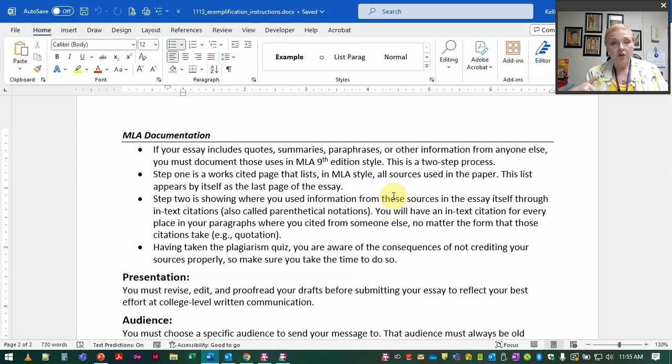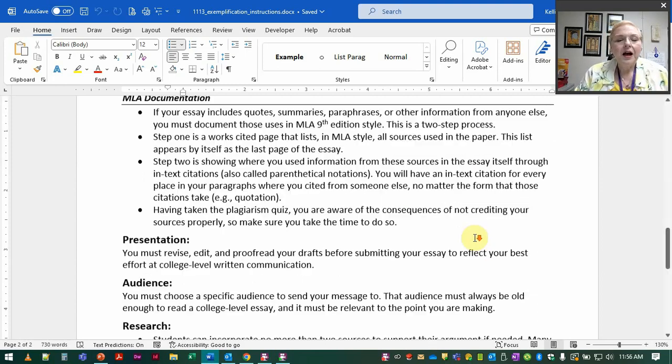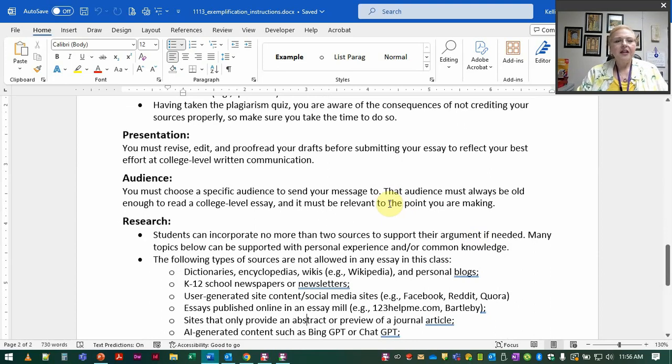You have to give us a parenthetical reference that has the author and the location of the source, usually page number. So again, you have to have both of those or you do not have complete documentation, and if you remember on the plagiarism quiz, if you have a parenthetical notation but not a works cited entry, then that's plagiarism. If you have a works cited entry but you don't have parenthetical notations, that's plagiarism, right? So we're going to go over that so that if you choose to use something, you're covered. But even so, our next essay, our last essay, is a research paper, so this will help prepare you for that unit.